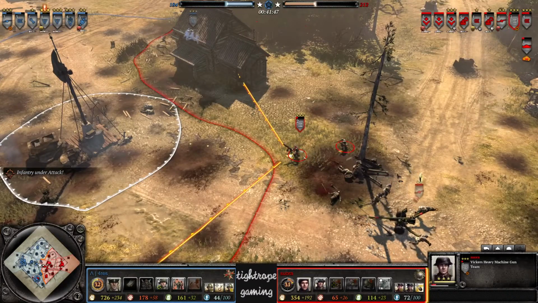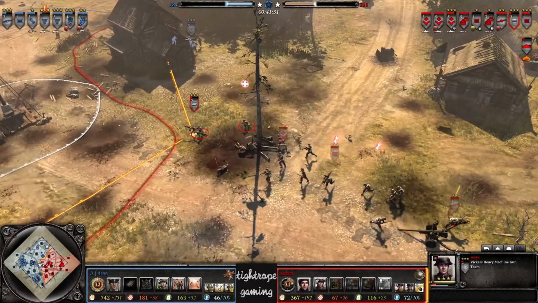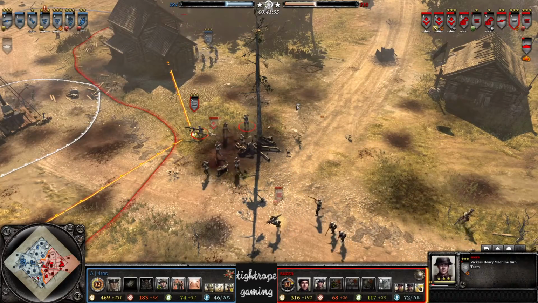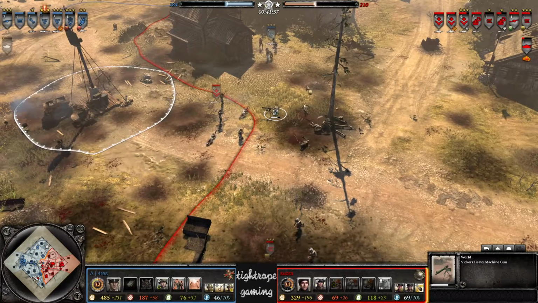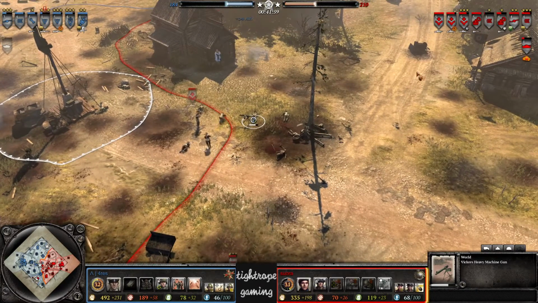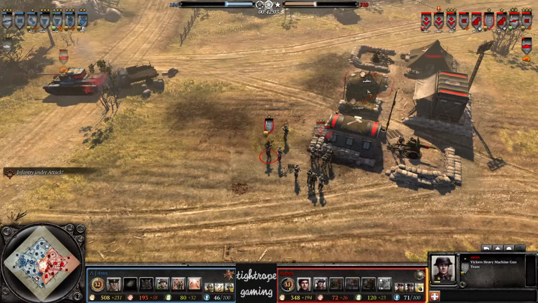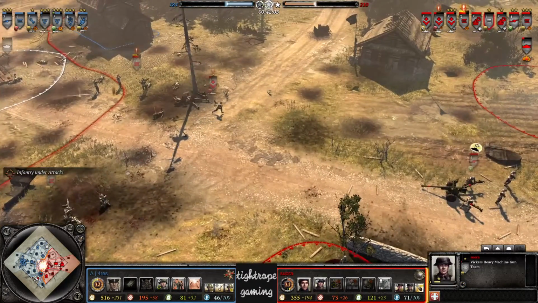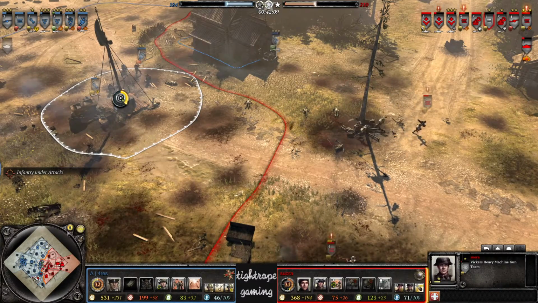2 for 1. Leaving the low health Vickers out here though. Looks like the Grenadier's going to come around the corner on him. And get the D crew, all the veterancy gone. Heavy machine gun crew killed. Pulling back now. But 4 is with the VP control.